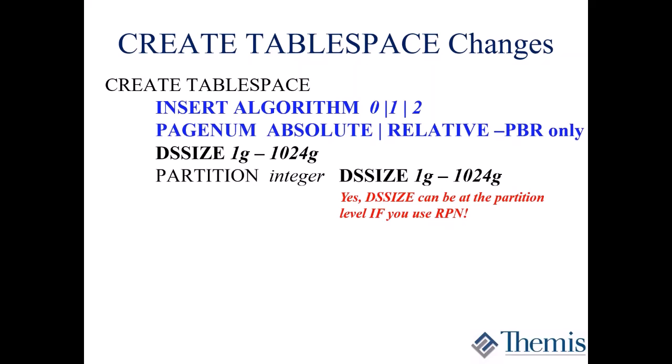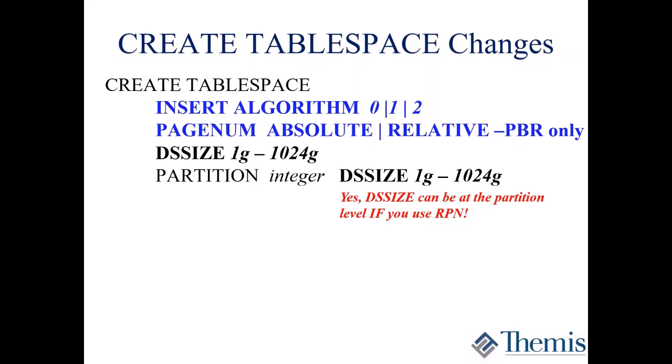But you could also make use of this even if you're not close to that limit, but you do have partitions in a table space that are getting quite large. Right? So maybe a single partition is close to your DS size, and you would like to be able to let that partition grow without doing rebalancing or adding of partitions in the middle or anything like that. By the way, version 12 also allows you to add partitions in the middle of a table space, which might also be helpful. That's another feature that we're not going to talk about today, but might be useful in a similar situation.